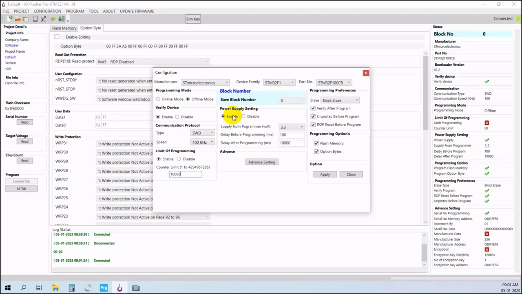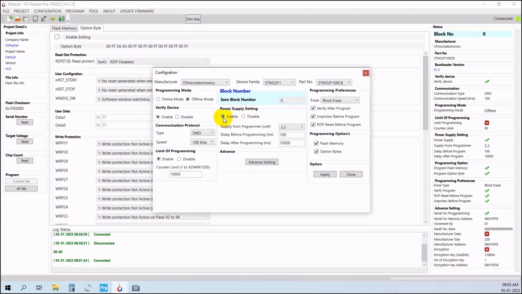So then you have power supply settings. It's a programmable power supply section. So you can enable or disable it. When you disable it, if your target board already has an external power supply powered up, you can disable it. And if you want to feed the power supply to your target board through this programmer, then you need to enable it.